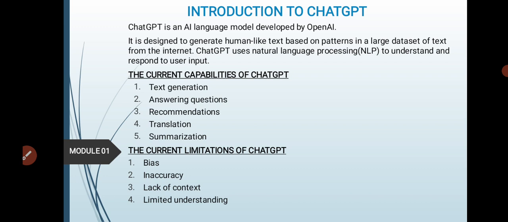Or even as a student, there is a subject that is being taught in the class and you don't really understand it. Students these days, they understand the visuals. So you can go on ChatGPT and give it an instruction that it should generate maybe the top 5 YouTube channels that teach about this particular topic, and it will bring them out for you. Then you go on those YouTube channels and you watch the video, you understand. That is one of the ways to use AI as a student.